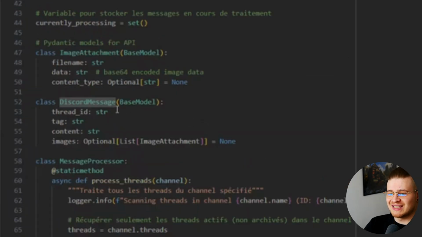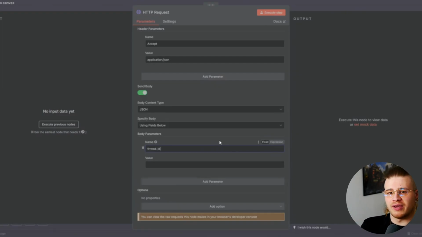The Discord message is defined here, so we expect a thread ID, a content, maybe some images, and a tag. The tag is the custom system I've implemented to be able to send a message either to one of my specialized AI agents or to the general. So you can customize this however you want, but for me, I needed this tag. So that's where the names come from.